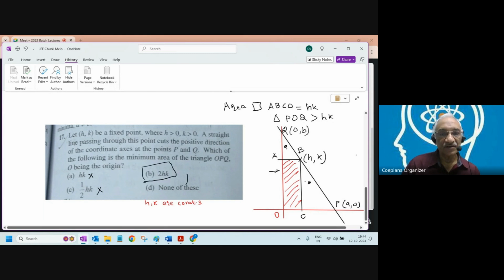Of course, none of these is given as an option, but you can take that kind of a chance because the solution is so easy. You can definitely know that two options are eliminated. So this is the answer that we already got.